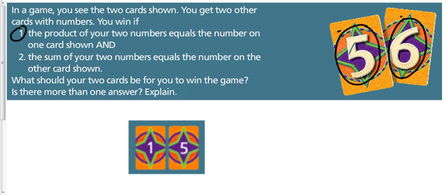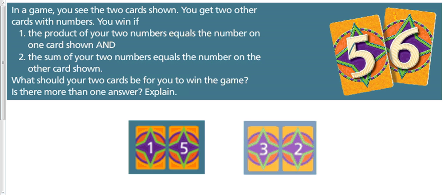Okay? The other way, if we think about the two numbers that multiply together to give me 6 and add up to 5, if I think about this, that would be 3 and 2. Okay? So in both of these cases, 1 times 5 is going to be equal to 5, and then 1 plus 5 is going to be equal to 6. 3 times 2 is going to equal 6. 3 plus 2 is equal to 5. And those are the techniques that we're going to use when we want to try to factor an expression.